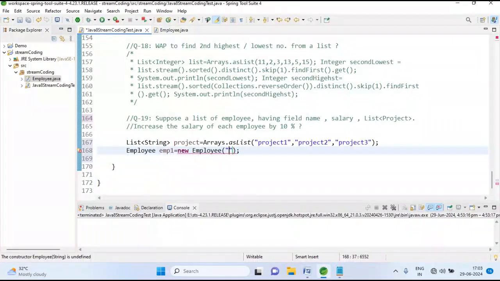Suppose the name is John, and the second parameter is salary. So salary is suppose this. Okay, this is the salary, and the third parameter is the list. So suppose this is the project. This is the third parameter. Okay, we can pass that list as the third parameter.